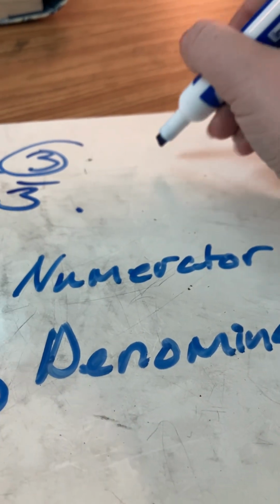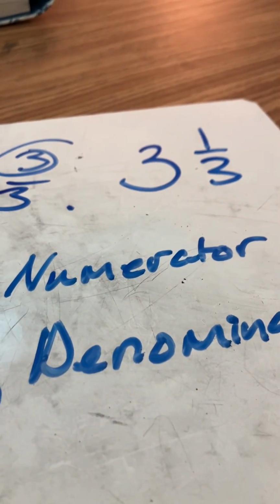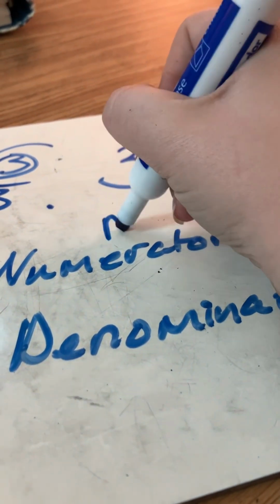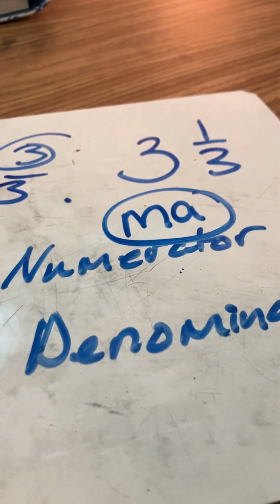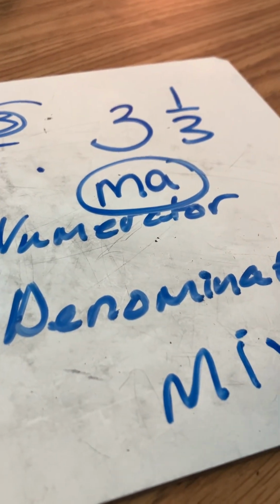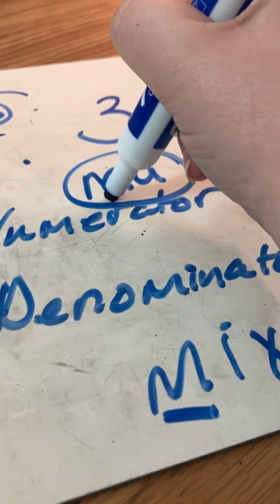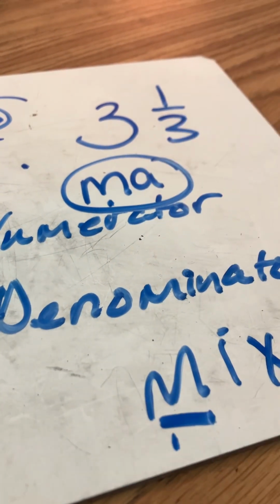Then for mixed numbers, let's pretend I have 3 and 1/3. I tell him for mixed numbers, we do hey, ma. And I like to help him remember that in the word mixed, we have the M in mixed and the M in ma. So if you forget which one we're doing, remember the M and the M. So I always take my hand like this and I'll go, all right, Yaziel, you're doing this. Hey, ma, and push up.